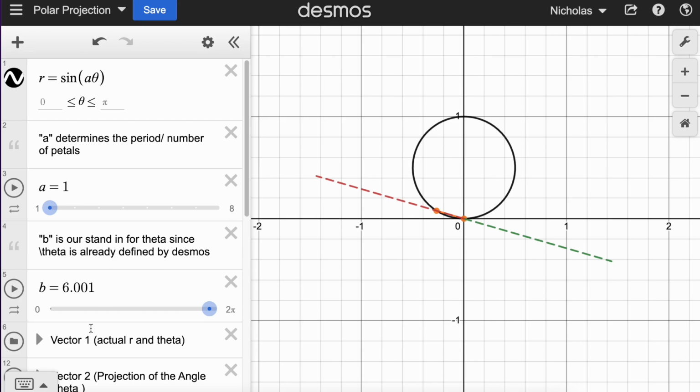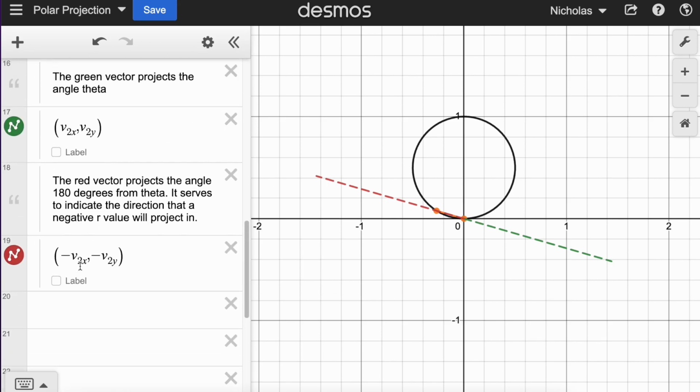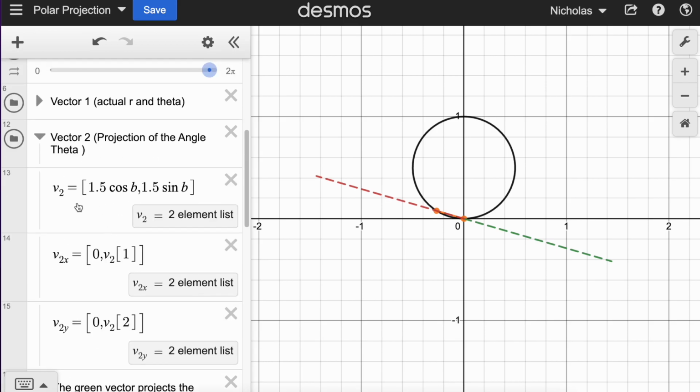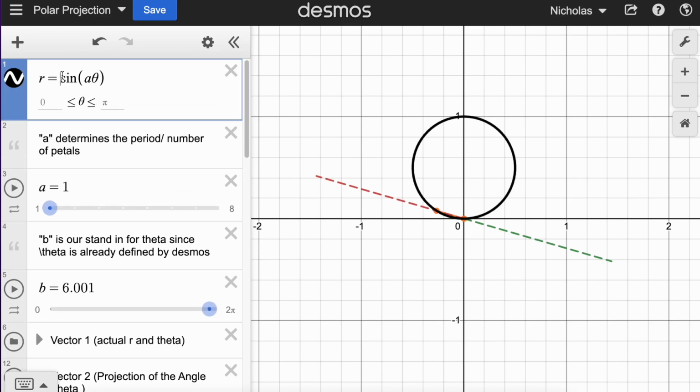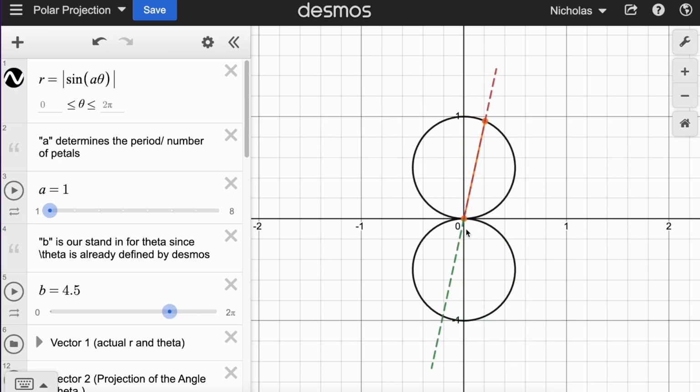Okay. So anyways, here's our vectors. Somehow I'd have to go in here and dig out to make it actually work. It's a little complicated. But if I just make this part the absolute value, we can see that a second circle is plotted there because it's going to be a positive r, and it's going to go in the same direction as this green direction of the angle. So that's really the basics.